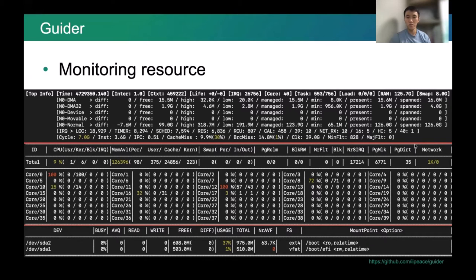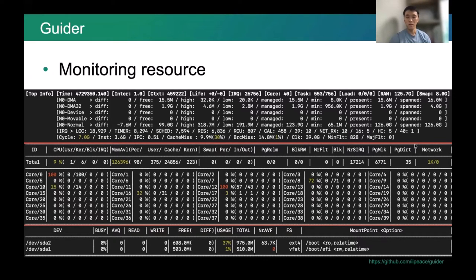Additional system information, such as context switching, interrupt, running task, memory zone, and performance stats using PMU, are also printed. In the second part, important system-level resources and events are printed. System stats such as CPU usage, available memory, swap usage, memory reclaim, block I/O, network I/O, are most precious information for performance analysis. In addition, per core usages are also printed, although not shown in the picture. Governor, clock, temperature for each core can be shown together using specific options.